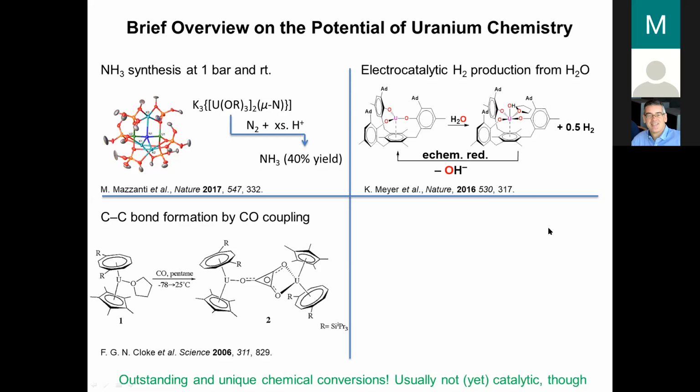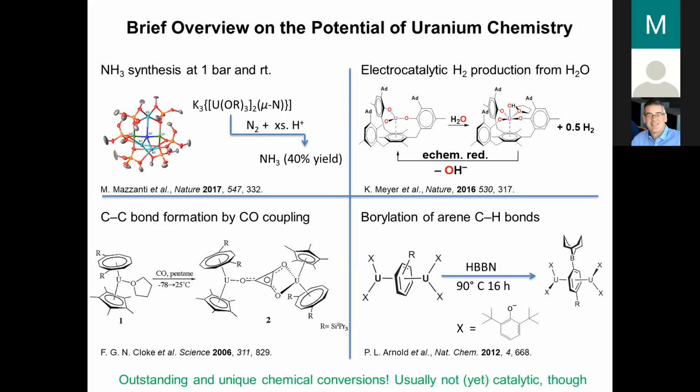Another example is from the Meyer group involving the ligand environment that you have already seen for the design of the uranium-2 complex. And this is the first example where uranium complexes were used for electrocatalysis, namely to make hydrogen from water. And while these previous examples have used 2 uranium ions per complex to team up in redox reactions, in this complex, it is actually the case that the uranium ion teams up in redox reactivity with the redox active ligand backbone. So it seems to be good to get cool, fancy reactivity out of uranium to team them up with multiple redox active centers.